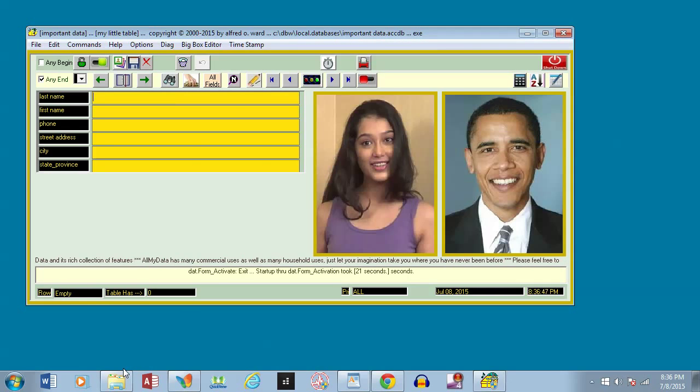Okay, so how do we enter data? We got a data area. This is the area we're going to enter the data into. And to keep us organized, this shows us what we're supposed to enter. The last name goes in this first column. The first name goes in the second one. The phone number goes there. Street address goes here. City here. And state or province here. Okay, so let's get started.